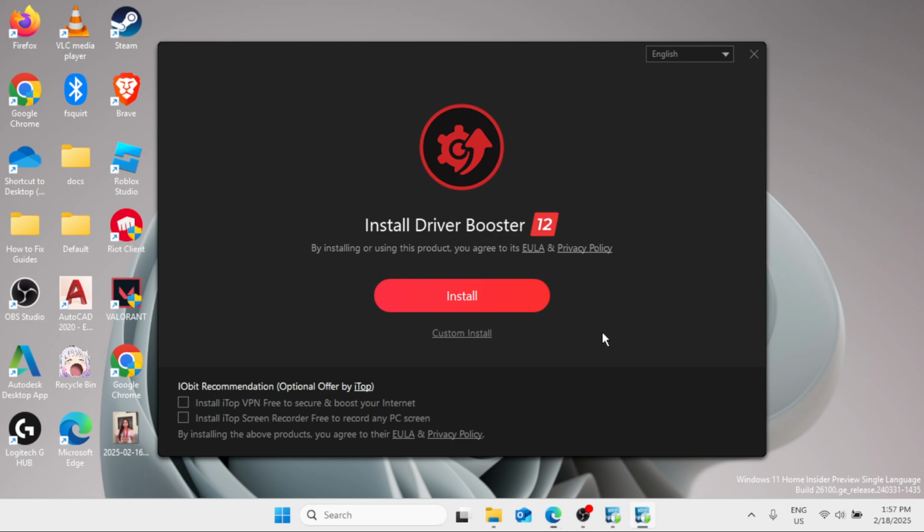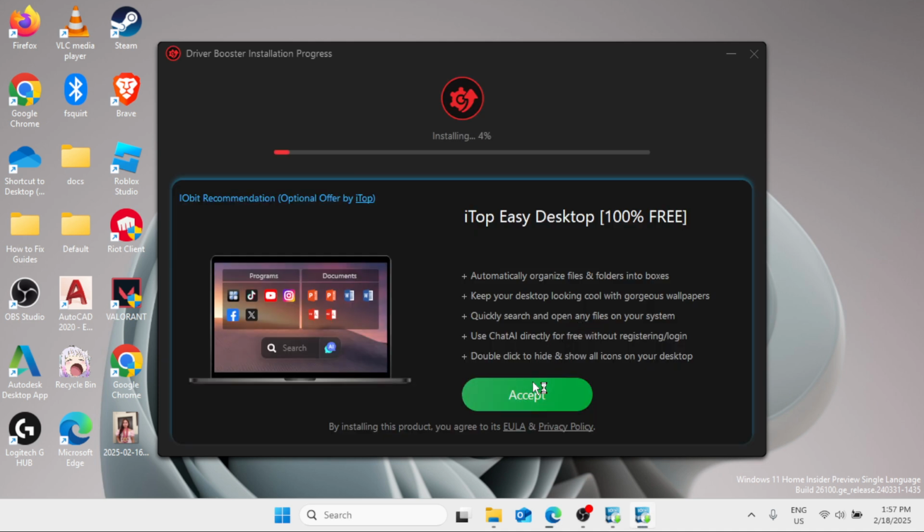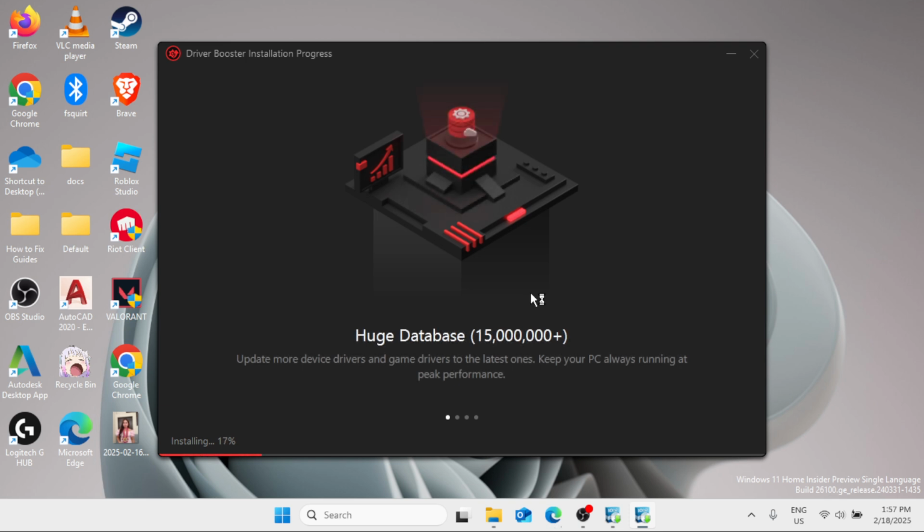Now we have to click on install, click on accept, click on accept. And this is now installing the app.